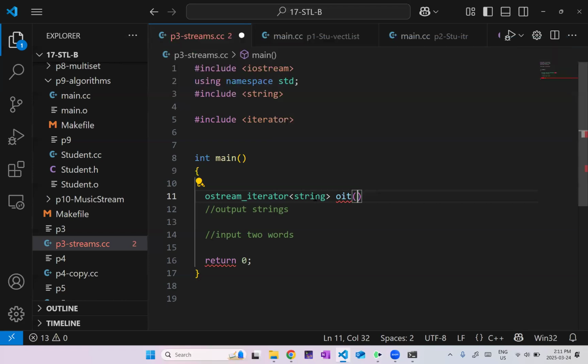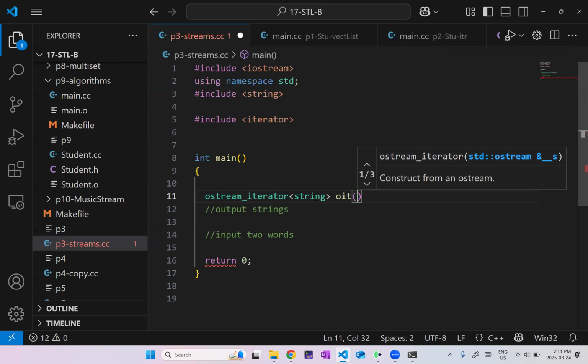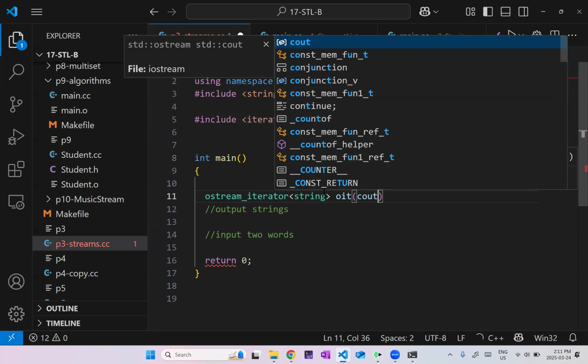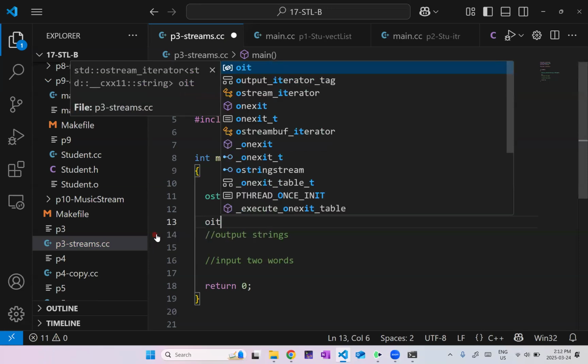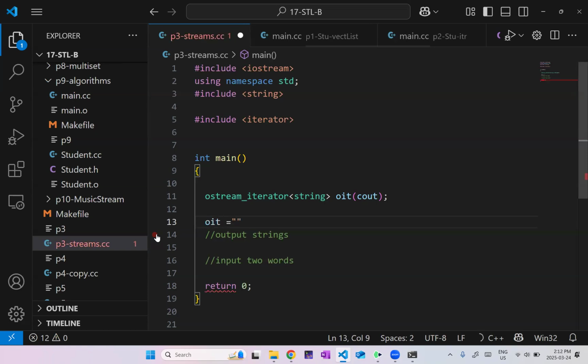And then we have to decide which stream we're going to use. Let's just use the standard output. So we have to give it a stream that we want to iterate over, and we're going to iterate over the standard output. And what I'm going to do is say equals "hello there". And let's do this.